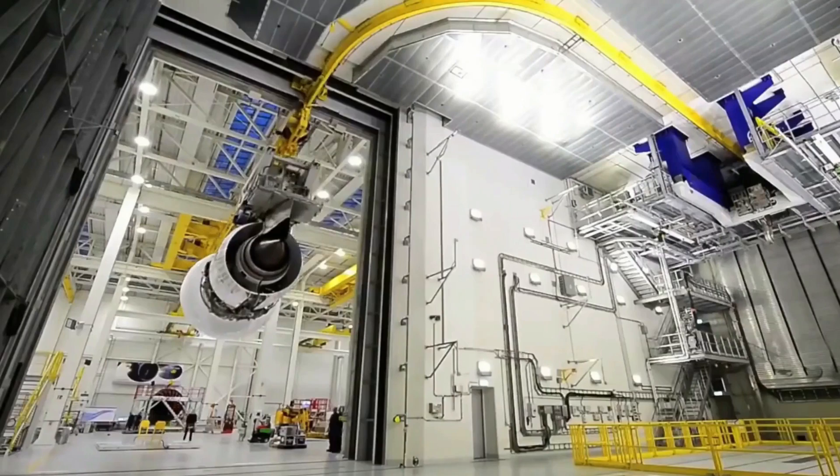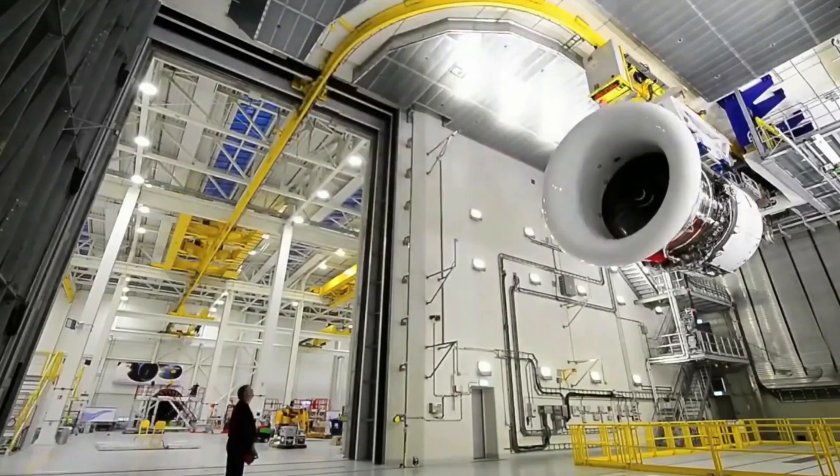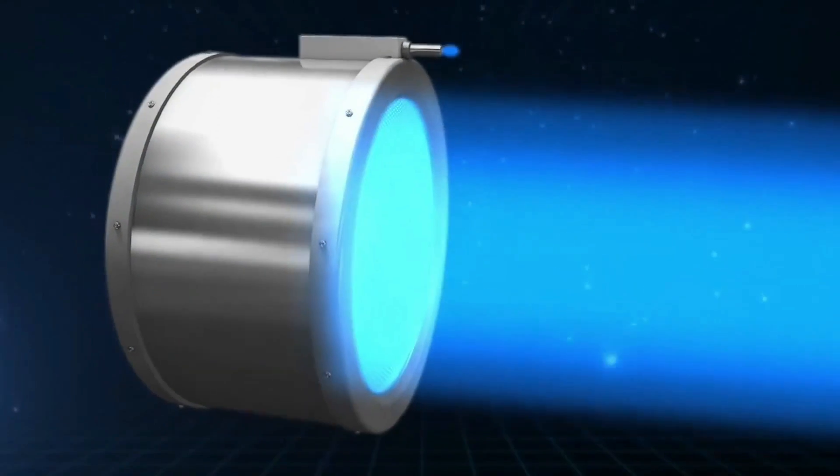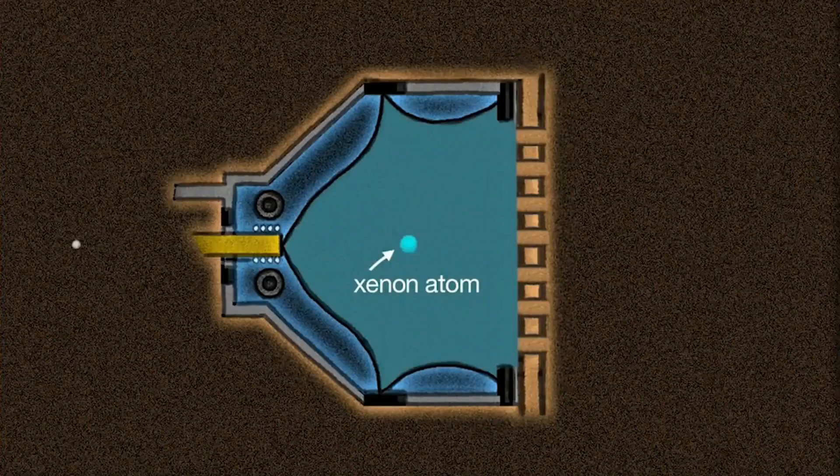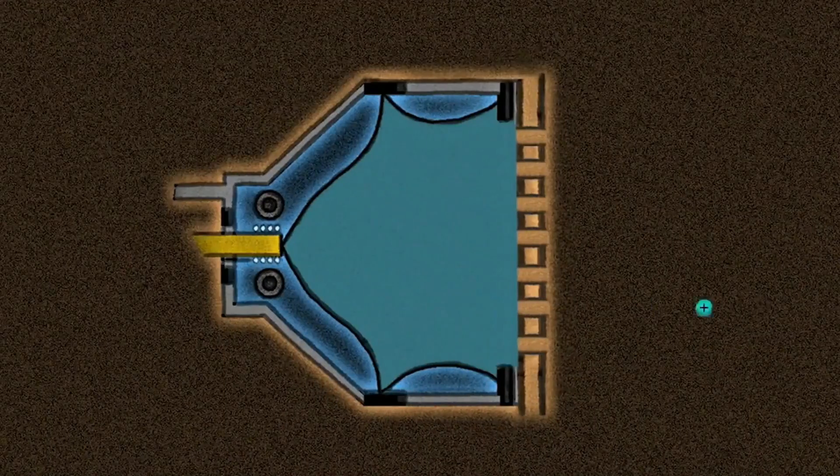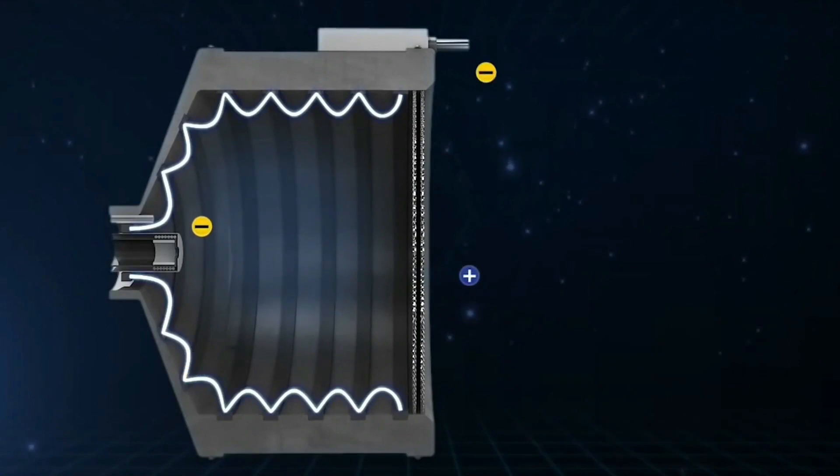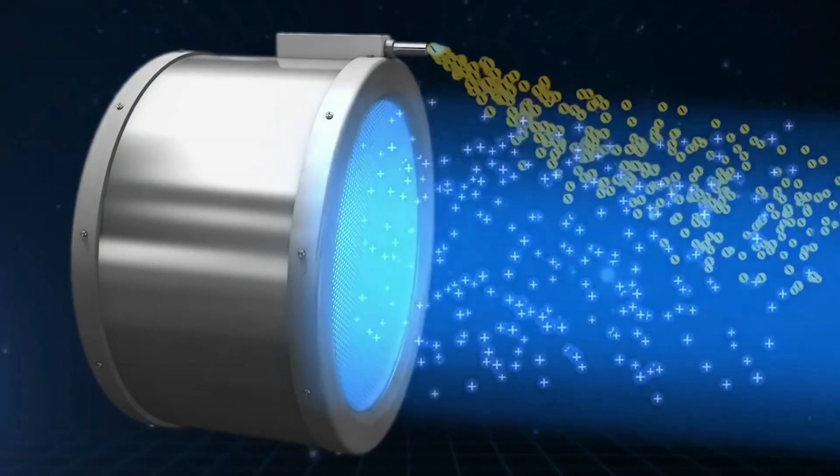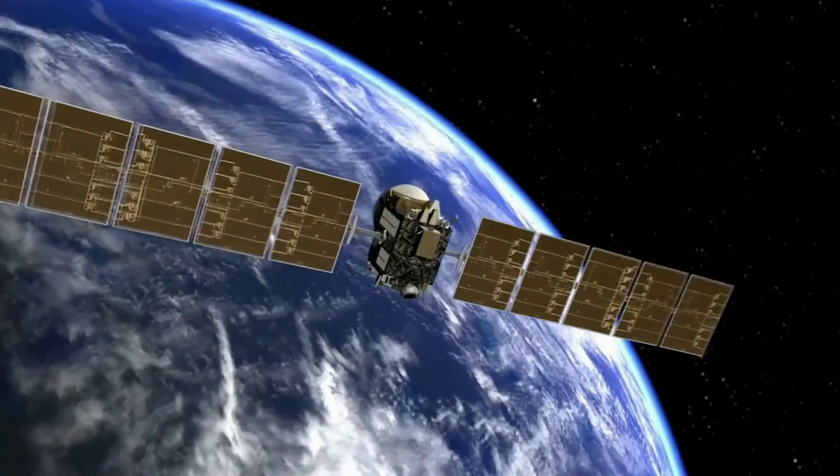What's really nifty about these engines is that they sidestep some of the challenges faced by their ion-propelling cousins. No high-voltage grids or anodes means less wear and tear from ion erosion. Plus, the plasma exhaust is quasi-neutral, meaning there are roughly equal numbers of positive ions and electrons. This harmonious balance allows for simple recombination, effectively extinguishing the exhaust plume. No need for an electron gun here. Typically, these engines create plasma using a variety of methods, including the ingenious use of radiofrequency or microwave energy via an external antenna.